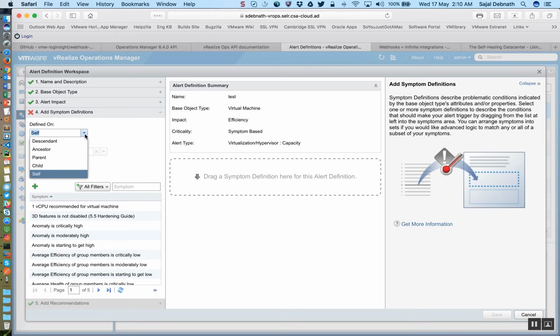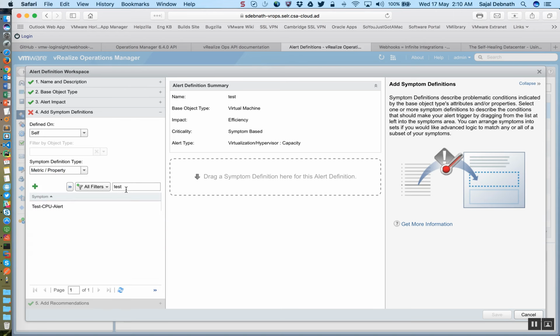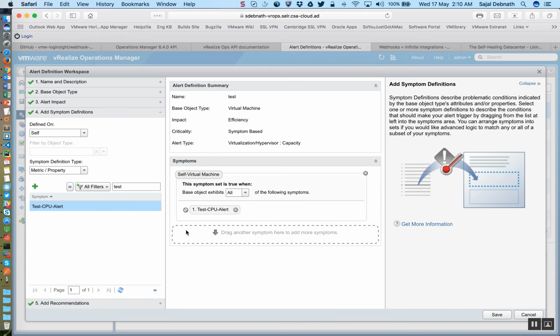So my base object is a virtual machine, so it's defined on the self itself, right? And then the symptom definition type: as we have already seen, we define something in metric property, and then I search for that particular symptom, say test CPU alert. I select that this is the symptom that I want to monitor.